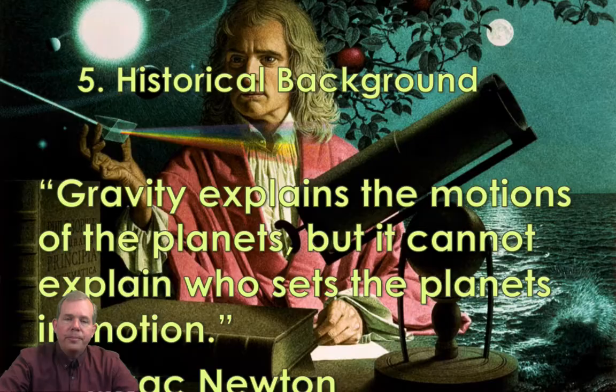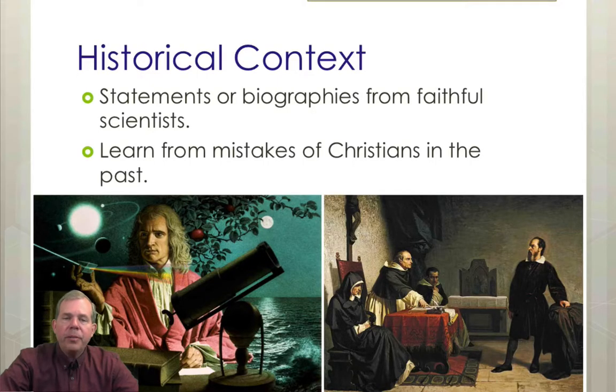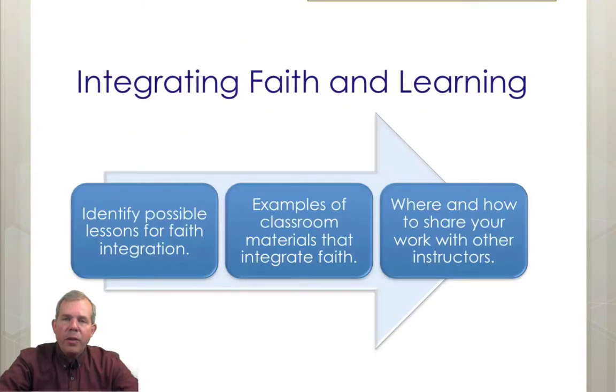So why? Also, when we talk about history, there's not just good Christian history, there's also some things that were done wrong. So we can take biographies from people like Isaac Newton, but we can also see people like Galileo and his struggles with the church and how he was banned from publishing some of his findings because they seemed to be contrary to the theology of the day. And so we have ways that we can integrate faith and learning.